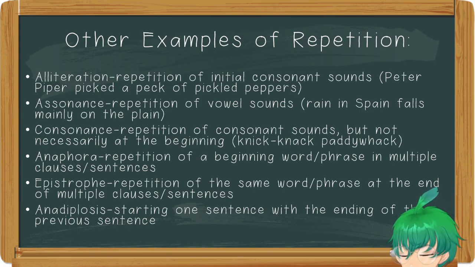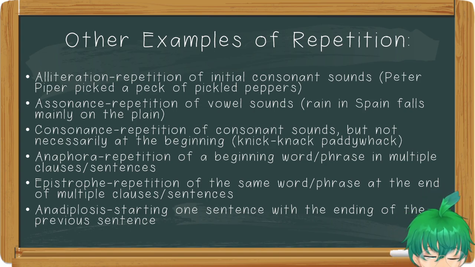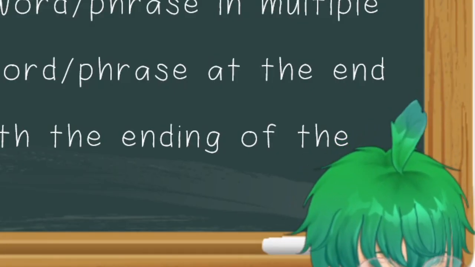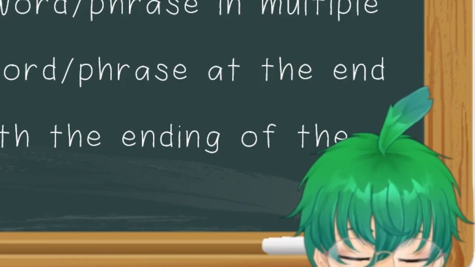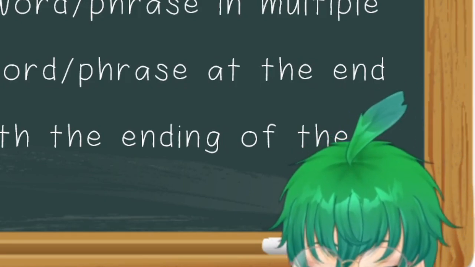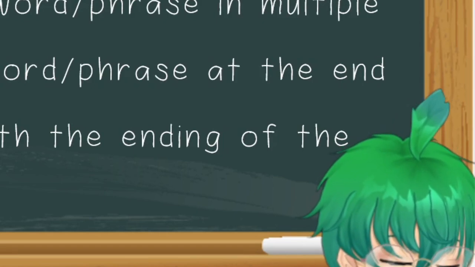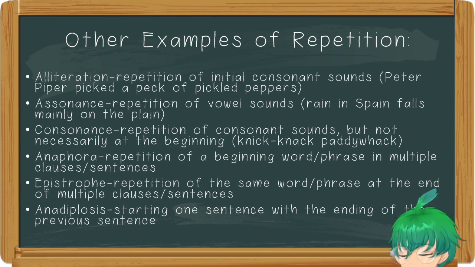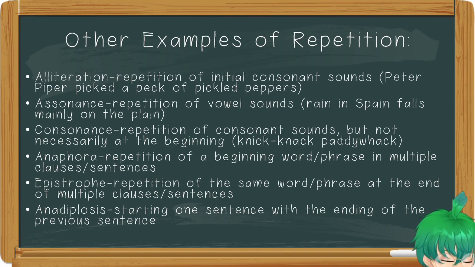But as you can see, a lot of these examples, especially anaphora, epistrophe, and anadiplosis, are more prevalent, I would say, in speech giving. And that's because repetition can help drive a point home. It can make it burned into your brain. If you have a story and you read it out loud and you want a certain thing to stick in people's heads, try to repeat sounds, because that will make it a lot more important to the reader's brain or the listener's brain. Usually rules of three are very good. That will make it repeated often enough and important enough to stick in their head.